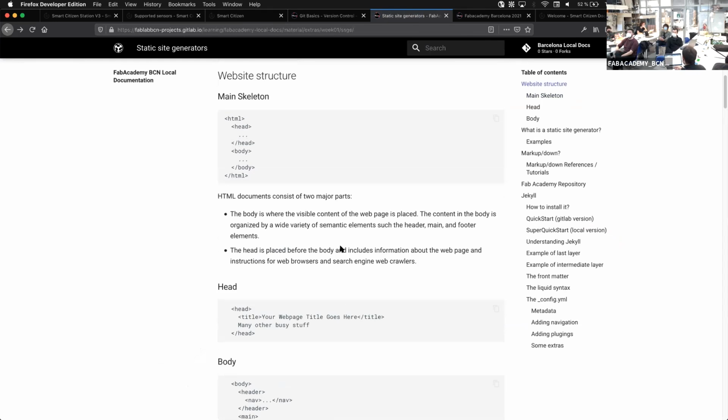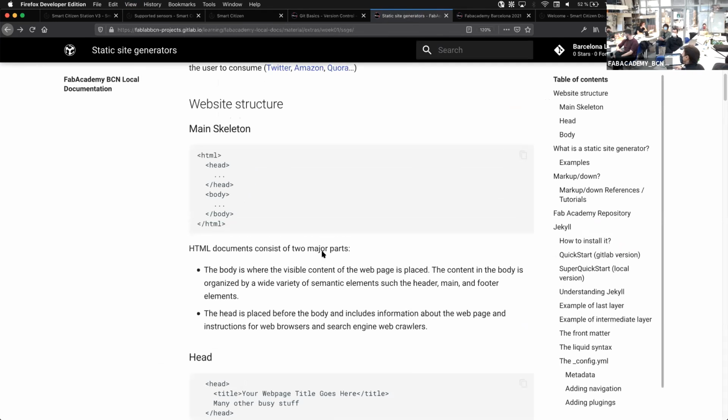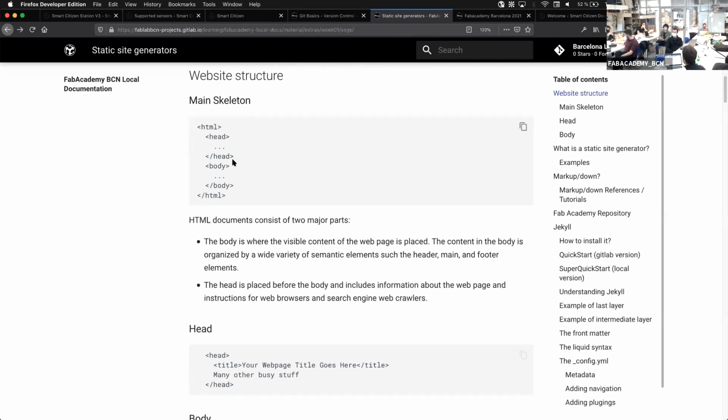I think you're already familiar with this, and you saw this yesterday, but basically every website in HTML has two main parts, head and body. Head basically brings all attachments and necessary content to render files, to add scripts, to download Google Fonts, links and things like this. Also, for instance, robots directives for Google. And the body is the structure of the website, right? It's where everything goes related to the divs, the tables, the numbers, the images, and all this.